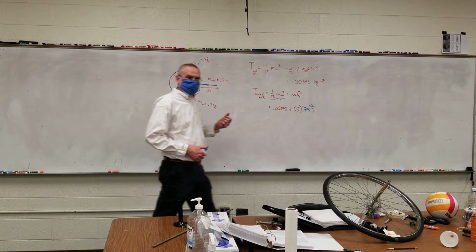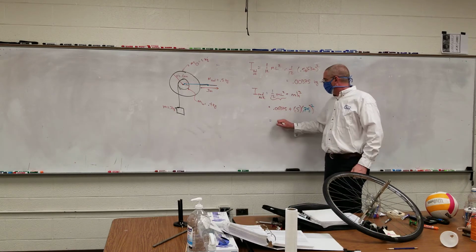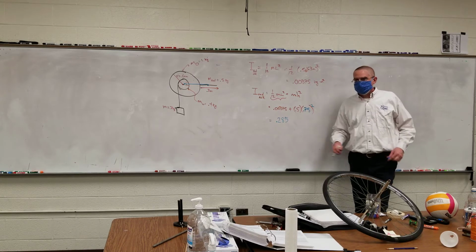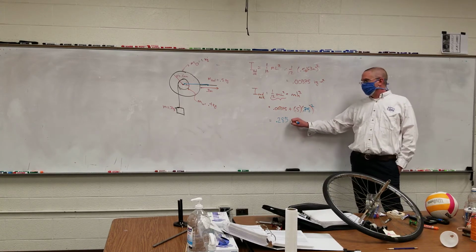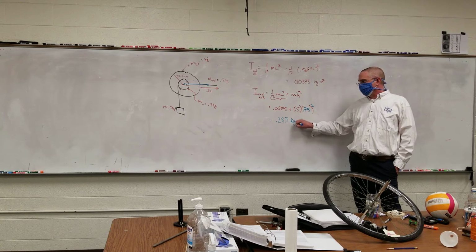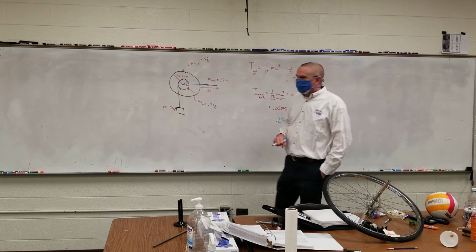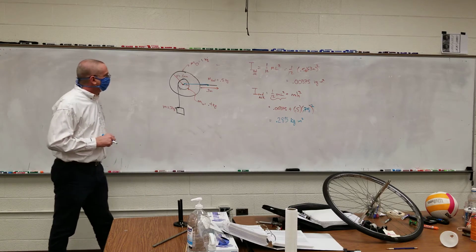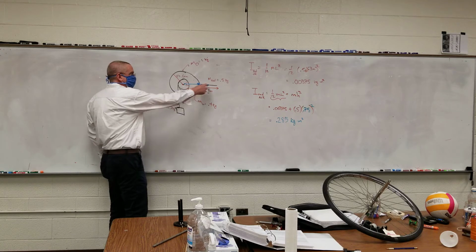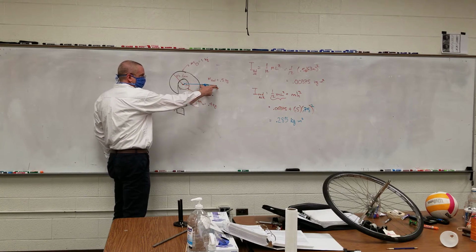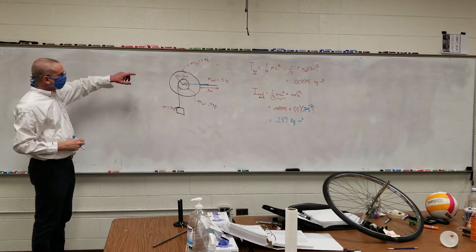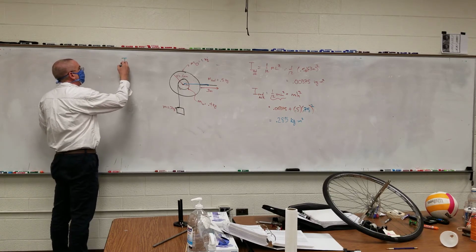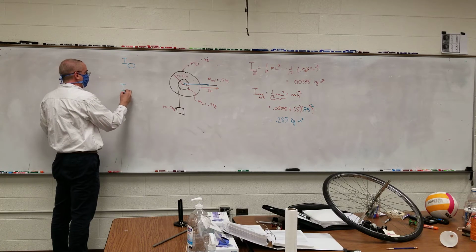For the whole thing or just that part? The whole thing. Units? Kilogram meter squared, I hope so. All right, so that's the moment of inertia of the rod rotating about the center of the wheel. And again, the rod is not driven all the way through here, the rod's sitting right there. Next, what is the moment of inertia of the big wheel? And then what's the moment of inertia of the little wheel?